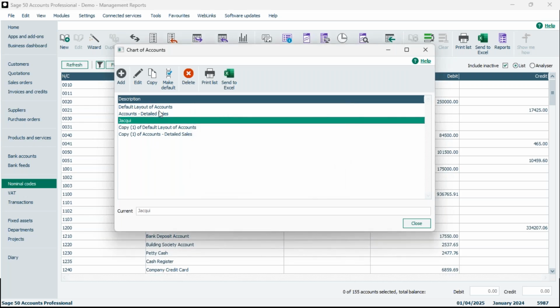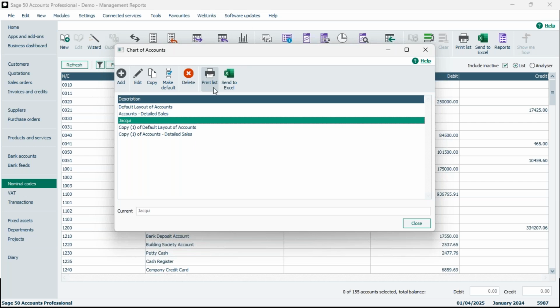It almost protects it from being deleted because that's your main chart of accounts. So you can delete your other ones. There's nothing there to stop it deleting the other ones, but it won't delete your default. So you will always have a chart of accounts, even if someone does accidentally go and delete the others. So that's another reason why we want to make the default, is just to protect that from being deleted.